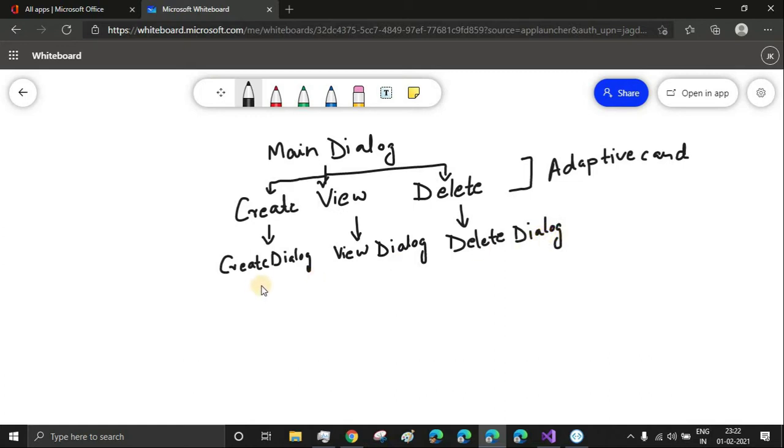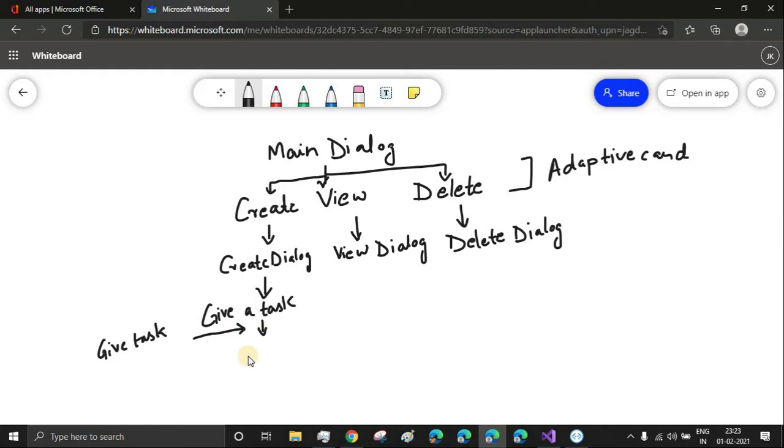Okay, in each of these dialogues we'll ask the user some questions. So let's say in the create dialogue we'll ask the user, okay, give a task. So initially when the control comes to the create dialog, we'll ask the user to give a task. Then the user will enter the task. And based on the tasks provided by the user, we'll be storing them in a list. Those are the technical requirements that we will not write here. Okay, then we'll save it in a list, and finally we'll ask the user again the same question, give a task. But before that we'll ask the user whether they would like to add more tasks or not.